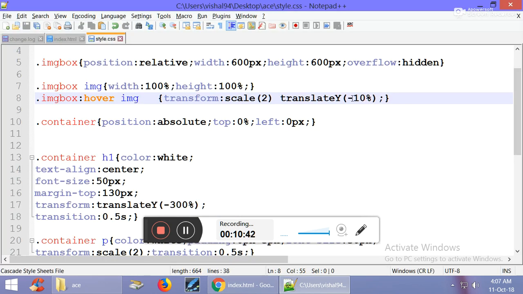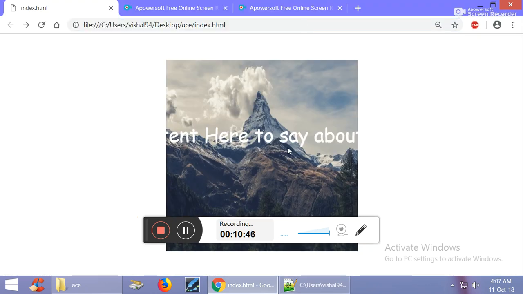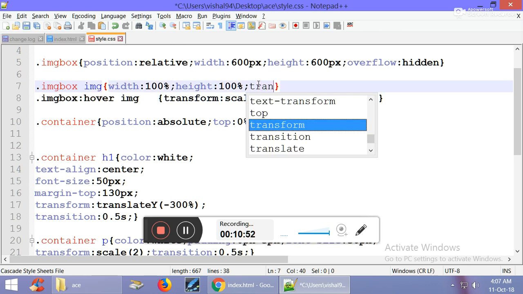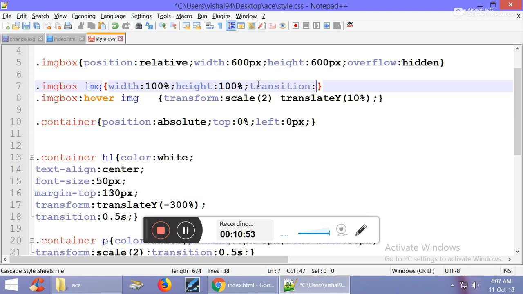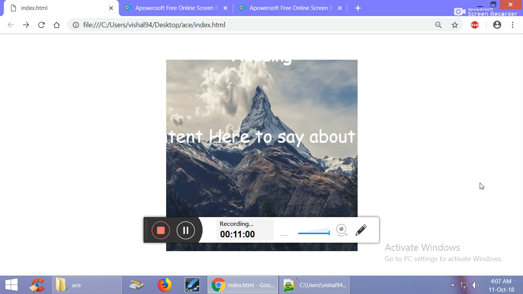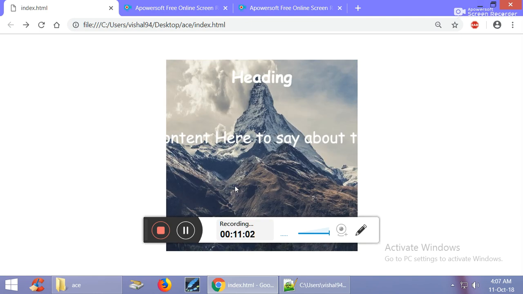It's getting bottom right, so instead of negative, let me give positive. Yeah, the transition is too quick for that. 0.5 second. Fine.